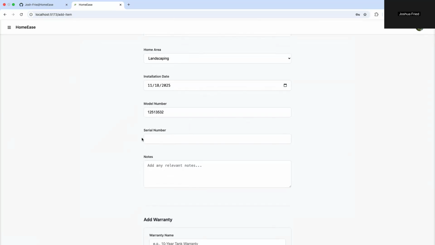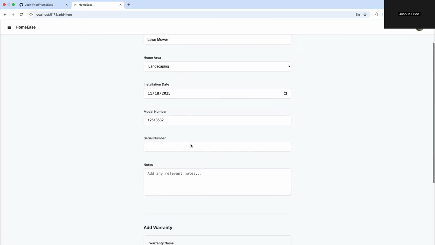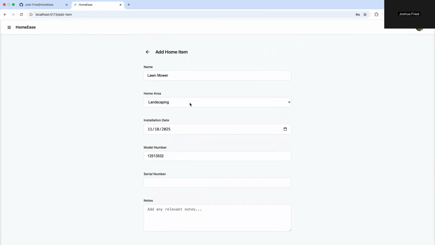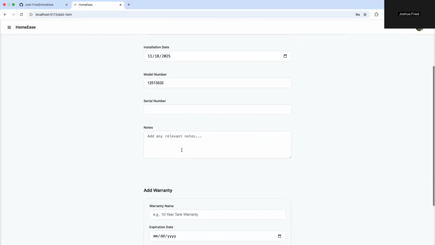the RESTful API with React takes these blank strings and converts them to nulls, and that actually works as long as it's not required. So the only thing required here is the home area, and that helps just keep everything connected on the back end, mainly for the user's benefit. It just makes it easier to see what home items are in what categories, and then add tasks to those categories. Let's just add something here.